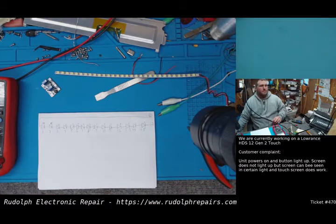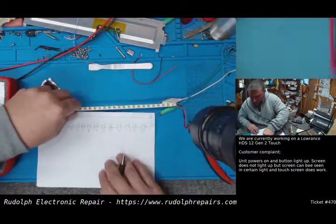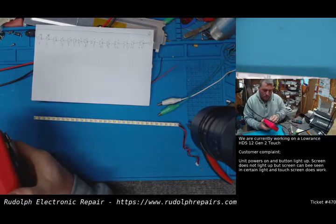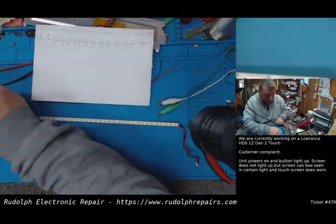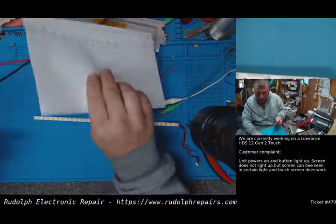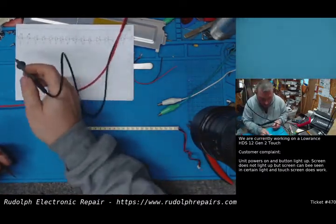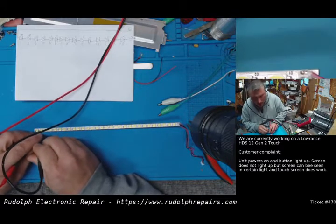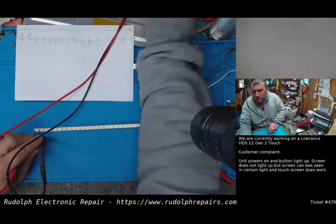Okay, this is how we're set up right now. So, let's test this. Make sure we're right. Take our meter out of here. Okay, we've got our power supply set to 1 volt. So according to what we found with the meter, the left side is positive, the right side is ground. So I'm going to put our probes right on this LED. You can see that, and I'm going to slowly increase the voltage.